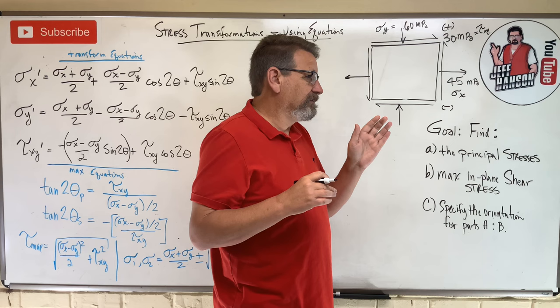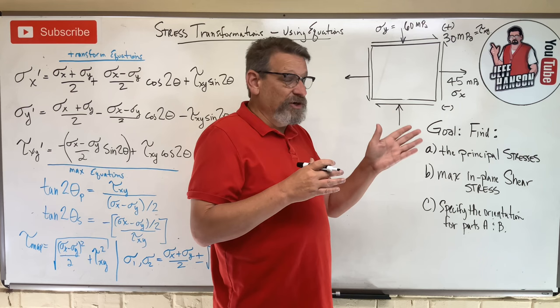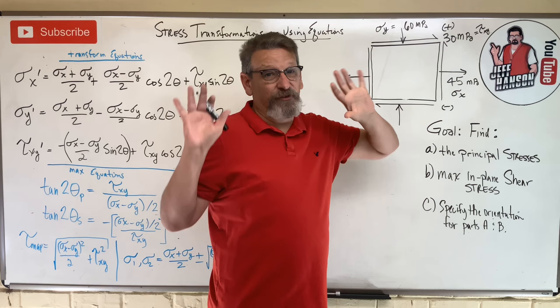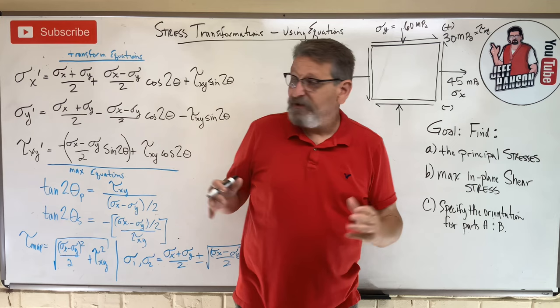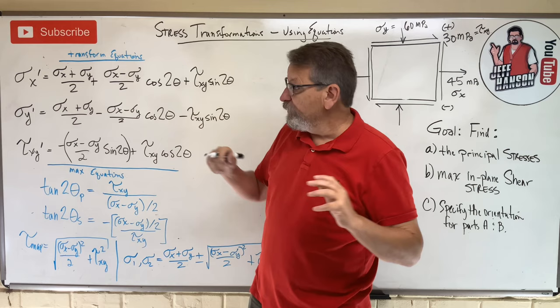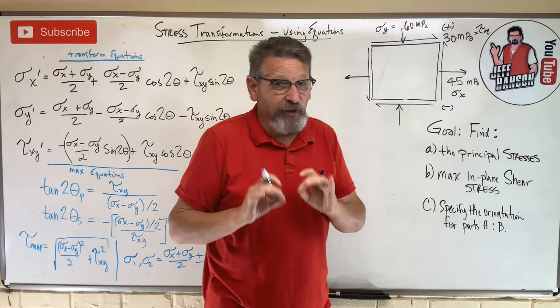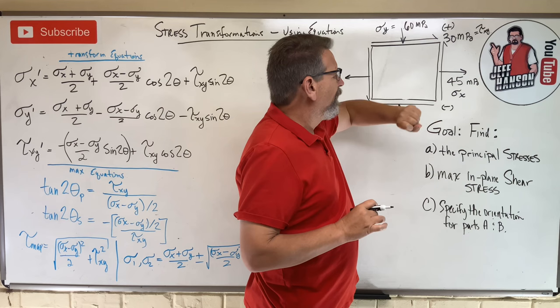So same thing for stress. There is a direction where the normal stress is going to be maximum, and there is another direction where shear stress is going to be maximum. So last time we just transformed this to some random angle, and we could use these equations to transform it to any angle we want, and I'll tell you what the new sigma x is and the new sigma y is. But in this lesson, we're really focused on finding those maximum numbers. When is this maximum? When is that maximum?